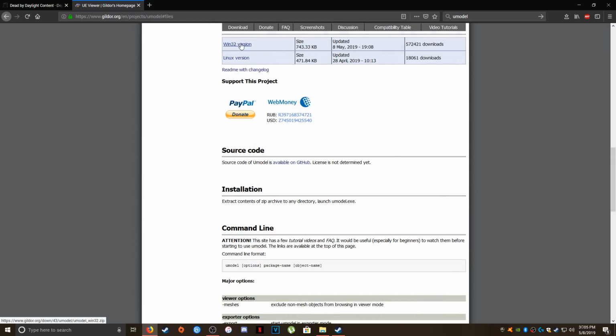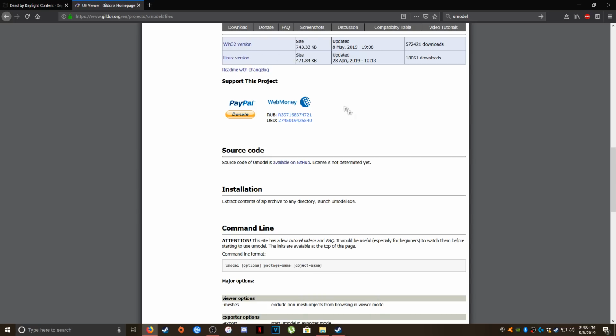So you would download the Windows 32 version, and it looks like it's been updated today too. Yeah, he's constantly updating UModel, so always check back if you want some new features or compatibility. Sometimes he works on games separately. Like I know Outlast 2, for example, he can't work on because it uses a modified version of Unreal Engine. If the game uses a modified version of the Unreal Engine, Gildor actually has to make a workaround for UModel to actually work properly, so a little bit of detail there.